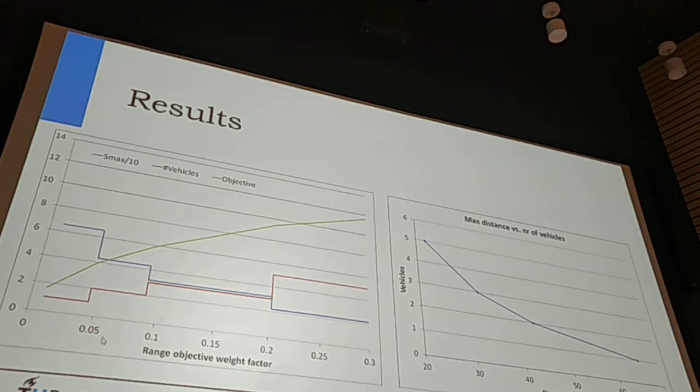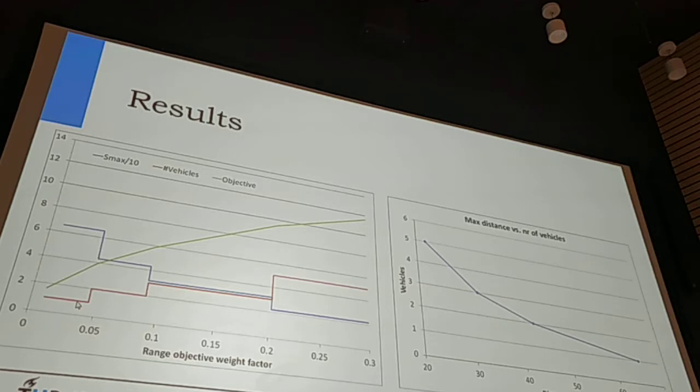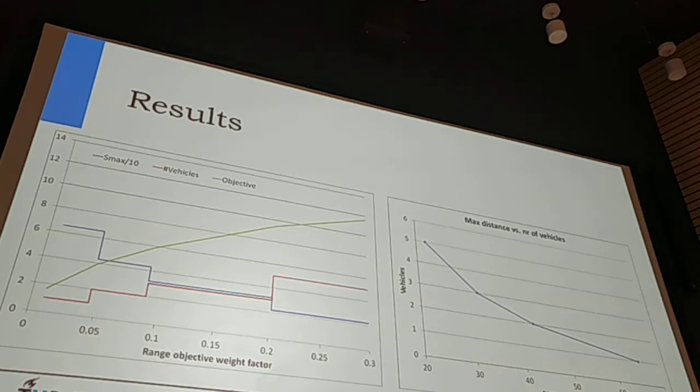If the range objective weight factor is very small, so if we don't think the range of the vehicle is very important, then we'll use a single vehicle and have that fly all the routes. At a certain point, the cost of adding an extra vehicle and the benefit of the change in range by having that extra vehicle basically outweigh each other. So in that case, you see the solution jump from having one vehicle to having 2 vehicles with a shorter range. These 2 points have equal cost, so it jumps to another solution.